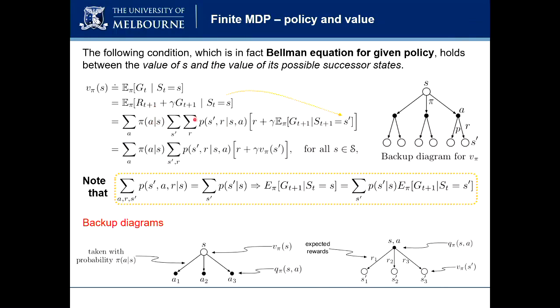So actually, if you plug it in here, if you spend a little bit of quality time with this equation, you see that pi is the policy I have imposed that tells me what action to take given s. That's the first step. You need to realize this. And if I know that and take the marginal over a and then the marginal over s prime and r, then this is the part that gives me the expected value of R_{t+1}. This is that first part, plus gamma times the expected value over pi, because expectation is a linear operator, I can do the sums separately: the expectation under pi of G_{t+1} given S_{t+1} equals s prime.